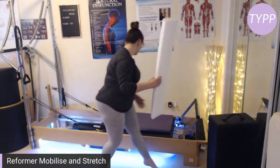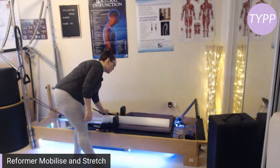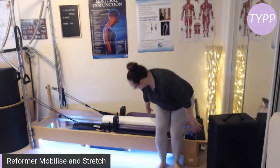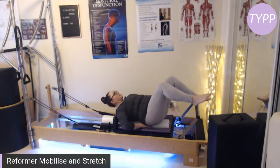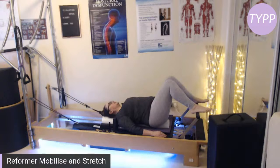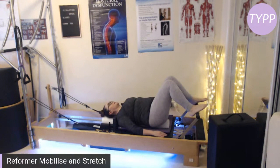So from here, what I want you to do is make sure your headrest is down and you just pop your foam roller in the centre of your reformer. I want you to then get yourself down on this. Now, it's not very graceful getting down, it's just how it is. So you just bum down at the bottom, head has to be on the actual roller. Hands at the side of your body, feet onto the bar. Oh, my hair's pulling a wee bit.